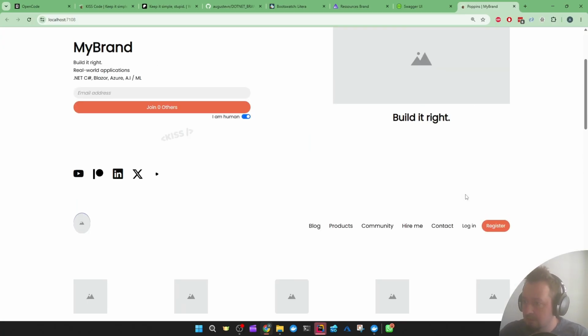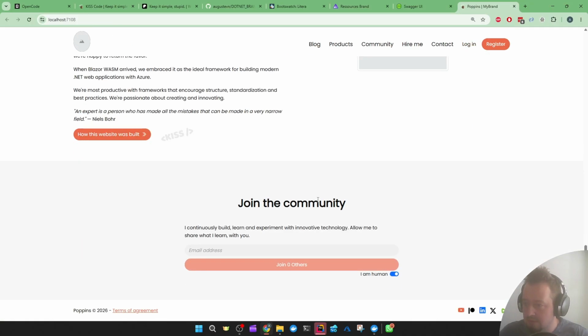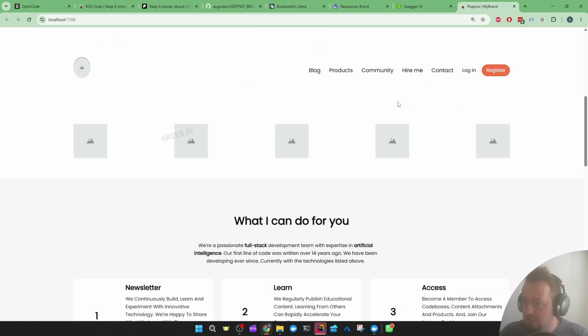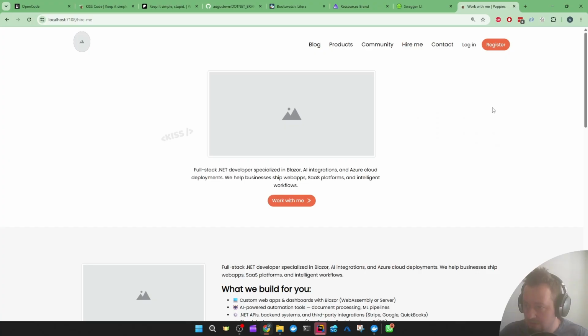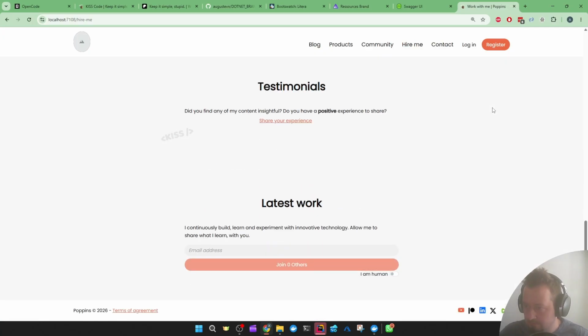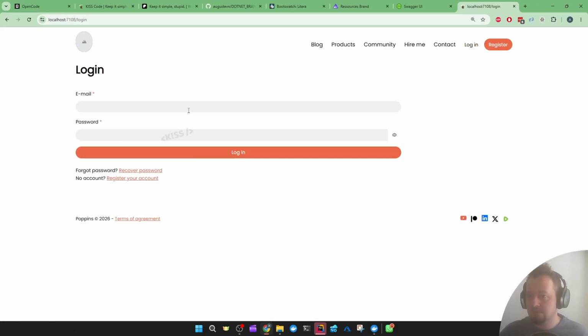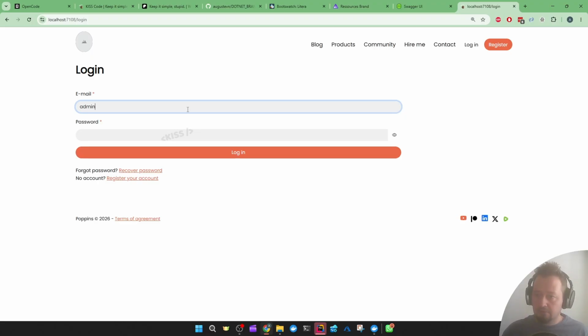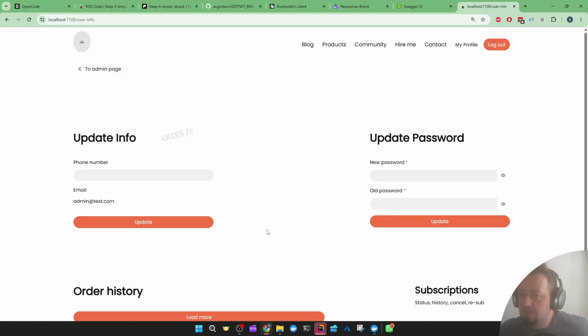Okay. And then we can manage this testimonial and see the email subscriber in the admin section. But everything is there out of the box. Contact should work once you enter the SMTP settings. The default user is admin@test.com, test1234 with capital T. That is the seeded user.